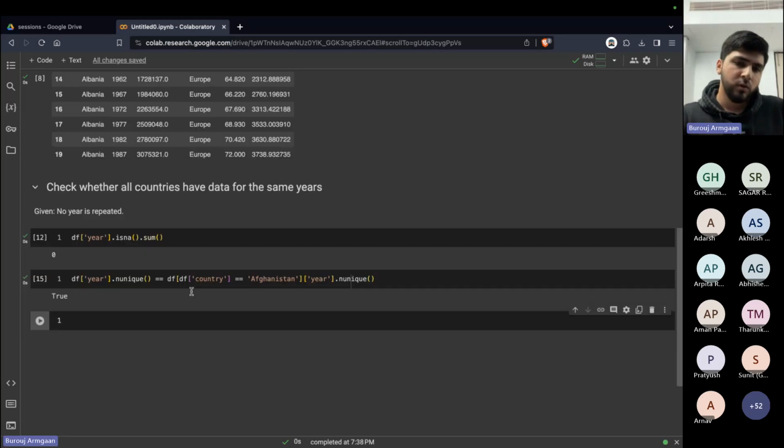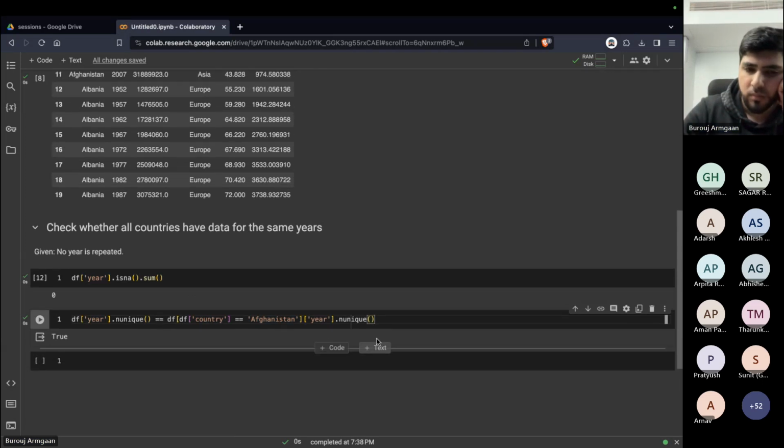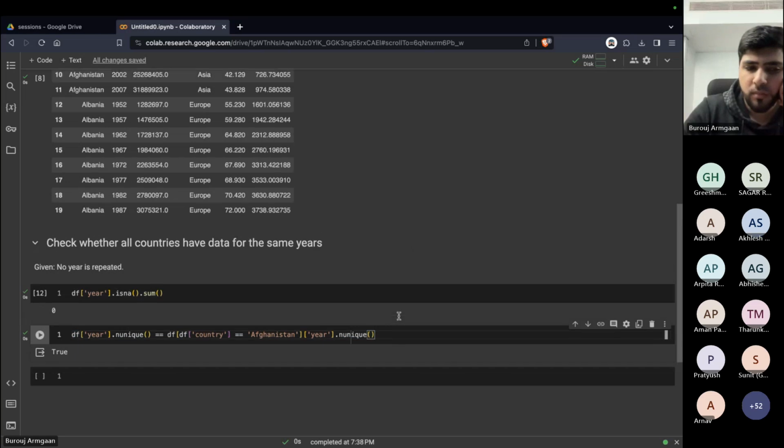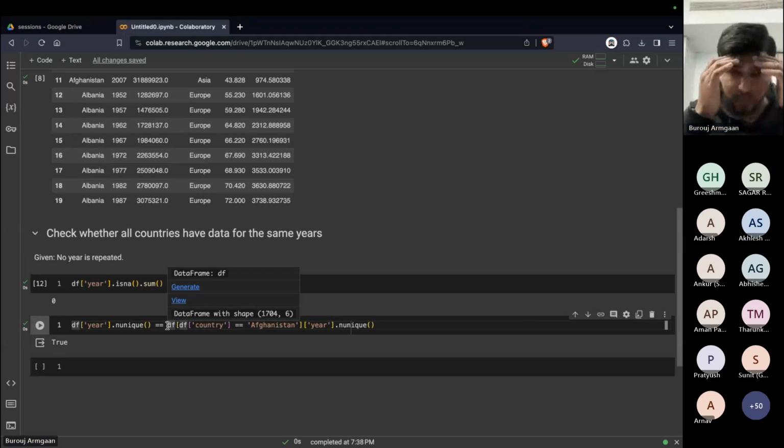Yeah, so there is actually still a problem in this case. Can you maybe identify that? Is this code enough basically to judge that every country has the same years? We are only detecting that Afghanistan has all the 12 years or not. Rest of the countries we still have to check. Yeah, for the rest of the countries, what could possibly go wrong? I mean, can they have more years than what we have? Or can they have different years?